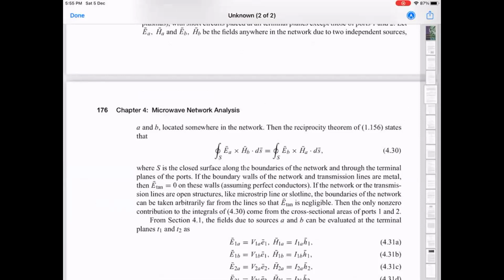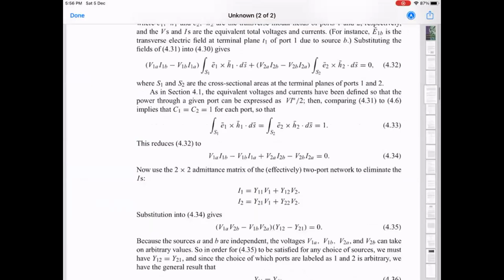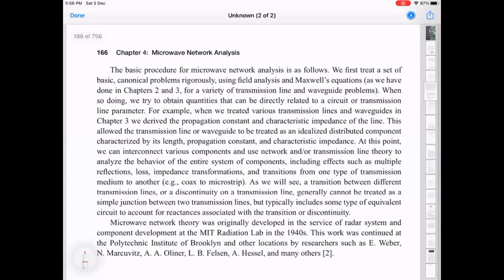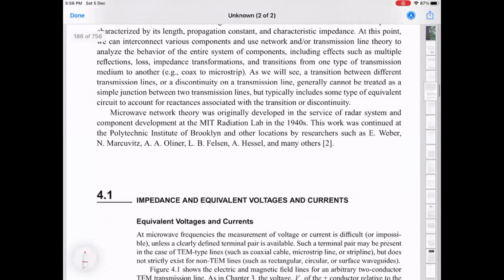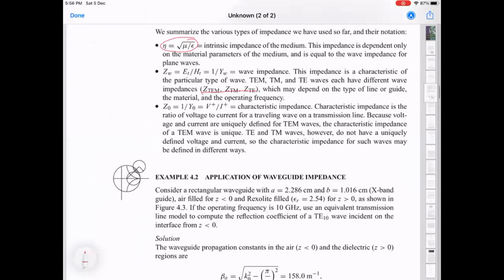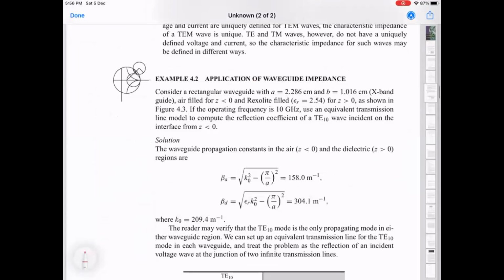a lossless network, the result which comes out is actually fairly obvious: all the circuit elements, and hence all the impedance matrix elements, have to be imaginary. Because the moment you have a real impedance, there's going to be dissipation and energy is going to be lost. A lossless network means the network itself does not absorb any energy. So if there is an incoming signal on one port and outgoing signals on, say, all the other ports, then the total outgoing power has to be equal to the total ingoing power.